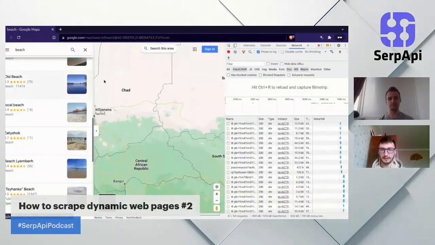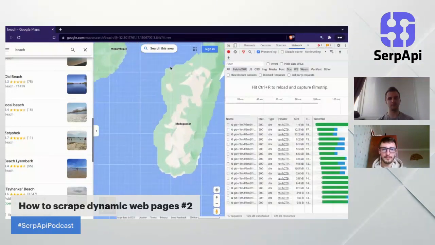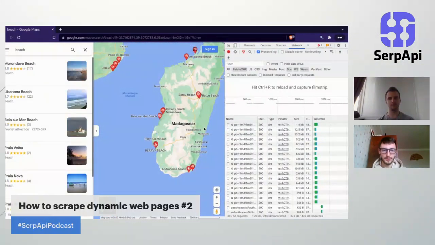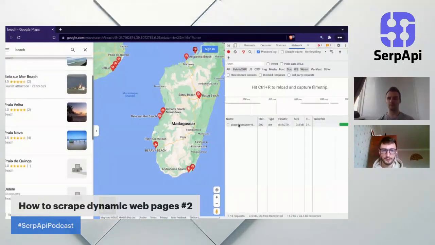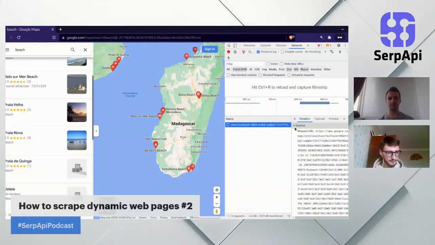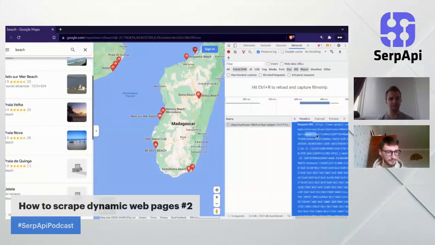Madagascar beaches. Okay, clear everything. And when I scroll down, there is a request for maps preview place and then pb equals a long string.